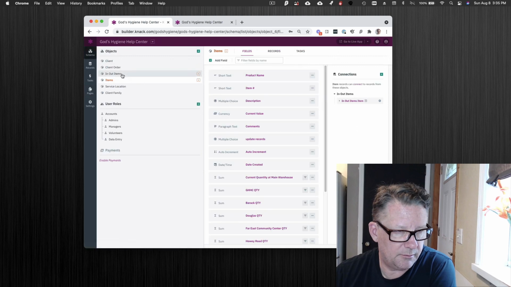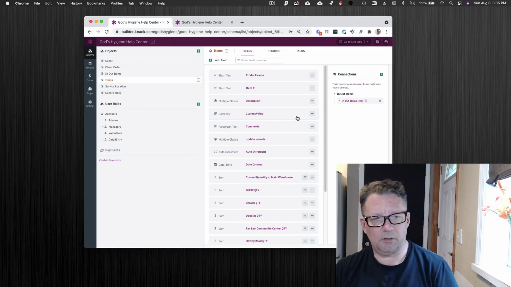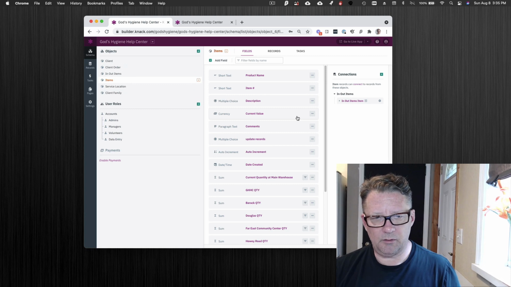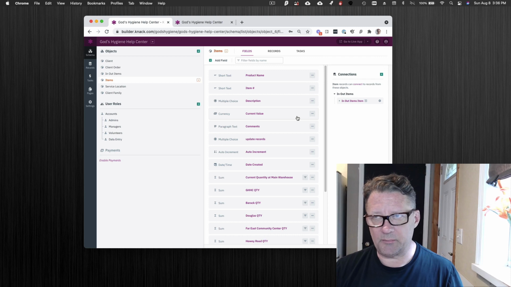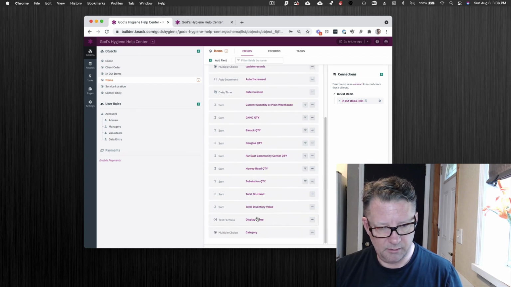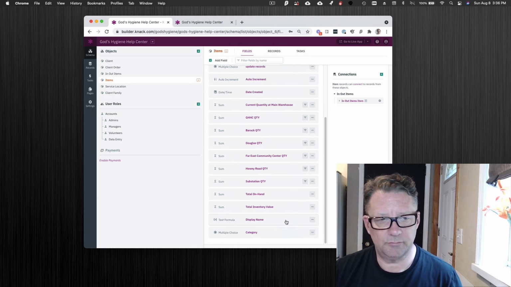Go back to schema, items. If you have tables that aren't connected, it's not going to come into play that much. But that's the lowdown. Select what is intuitive when you're drawing from something else. Usually it's a drop down, but it could be arrow buttons also. When you're selecting from something else, the display name is what will show up in that connected record. And if you need more information, create a simple text field, and that will display it. That's pretty much it on display fields. Appreciate it. Thanks.